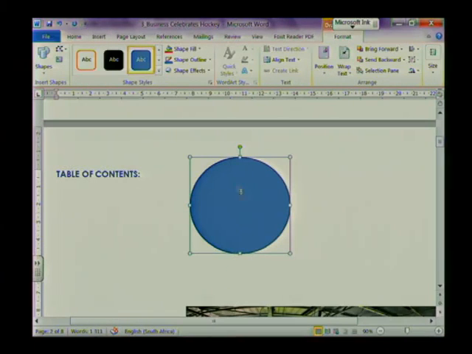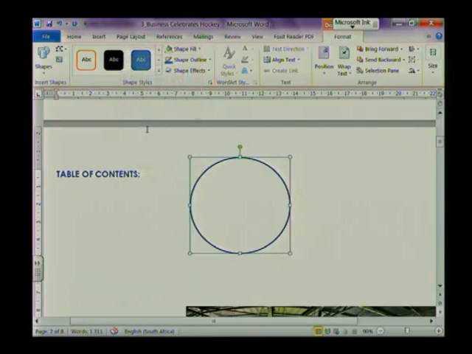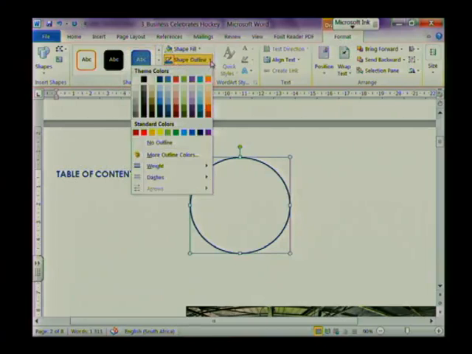Your shapes automatically default in a blue fill color and a darker blue outline color, but you can change that in the shape styles group. We can change the shape fill to any color. You can see as I rest my mouse on the colors, it gives you an example of what it's going to look like. Or we can choose no fill. And it works the same for the shape outline.